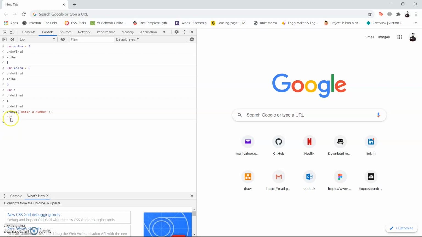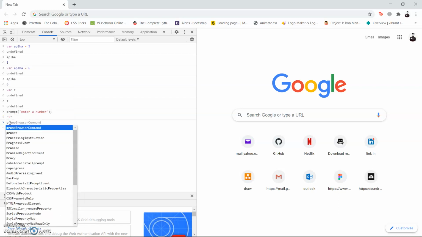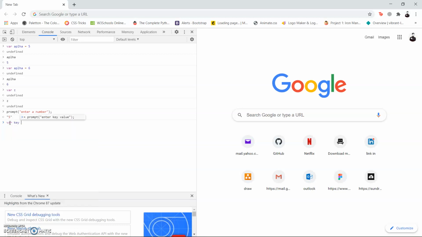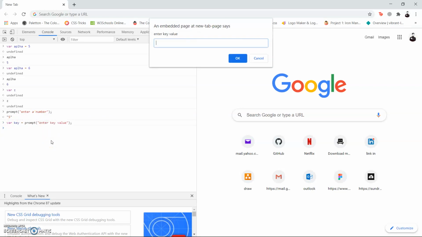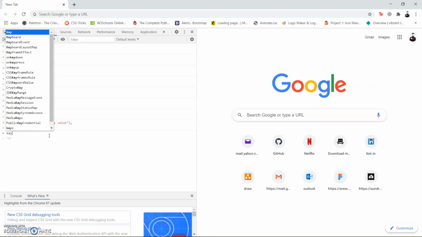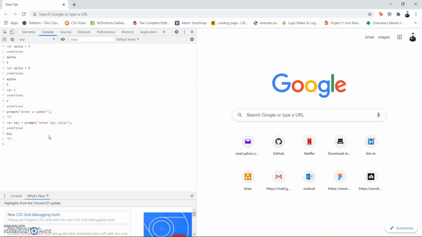And I told you the way to change this string into a number was, for example, if I did variable, I'm just repeating myself as a refresher if some of you have forgotten. Variable key is equals to, see, it came over here. The console is really smart. It remembers prompt enter key value. Then I enter 5. Then when you do key, it comes as 5 as a string, but what you can do is number.